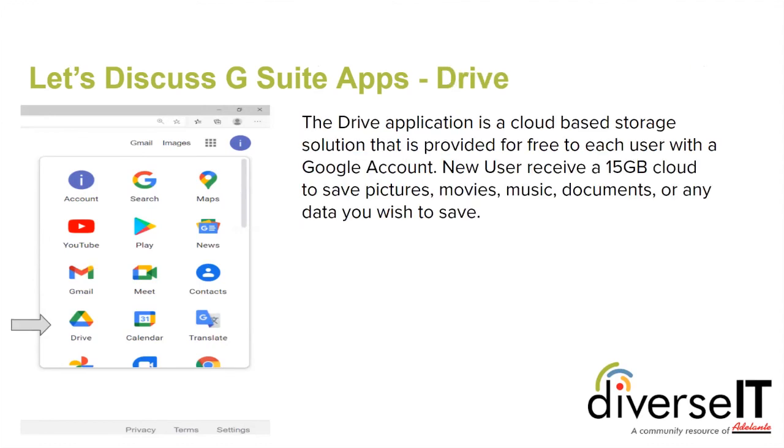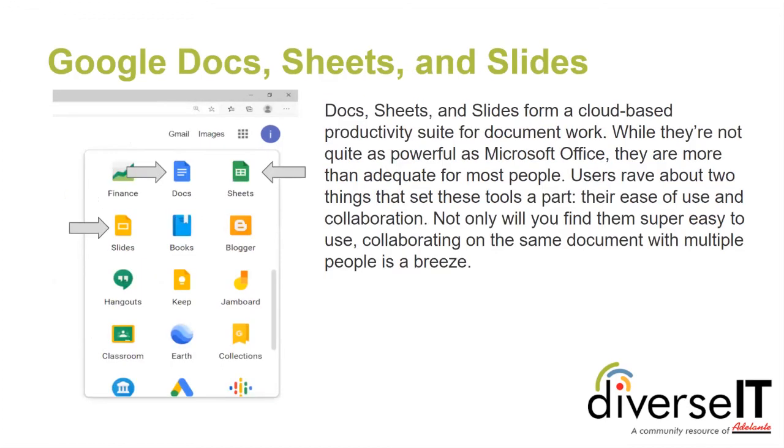And again, the Drive is an application that's your cloud-based storage. You get 15 gigabytes to save pictures, movies, music, documents, any data that you wish. When you create them in the G Suite, again, it saves automatically to the Drive. If there are things on your computer, you can upload them to the Drive by clicking on it and then uploading it to a folder or location.